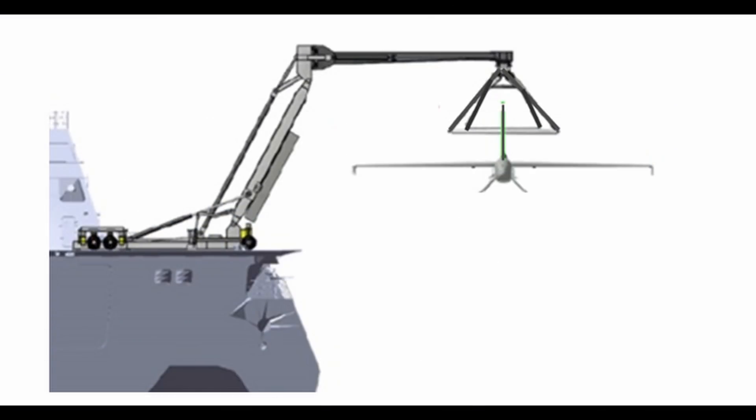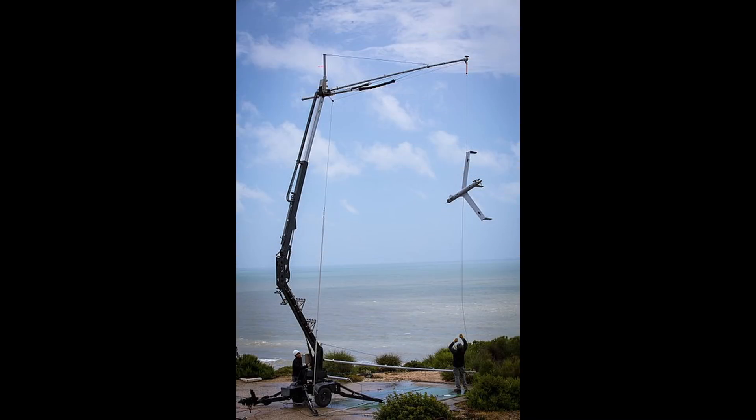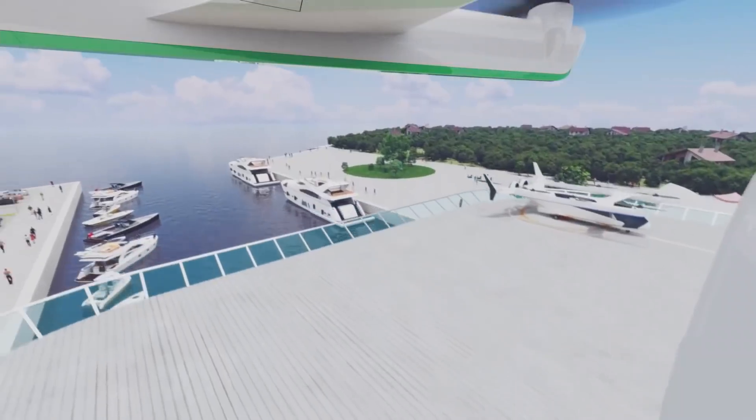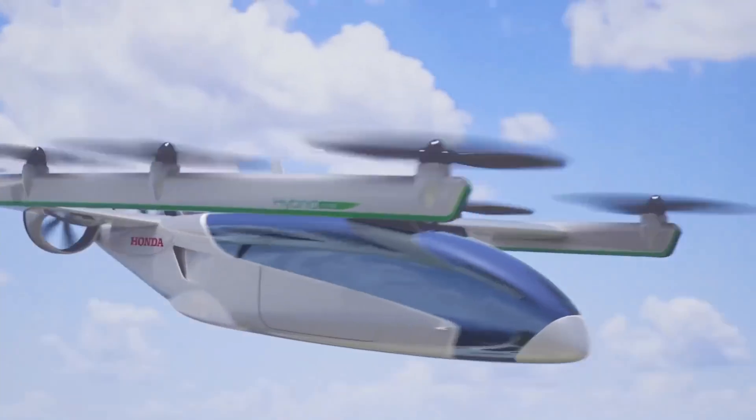The crane was designed to grab onto the Harrier with a four-point contact pad. This system was successfully tested on numerous occasions but was not adopted as the Cold War wound down. Perhaps it is time to look again into this system for urban air mobility, to facilitate the new breed of electric aircraft where onboard energy is very limited.